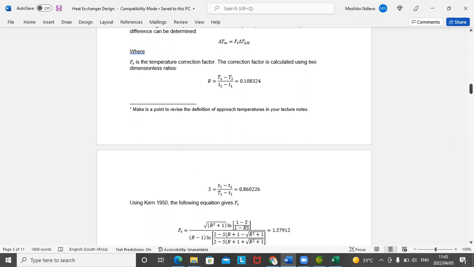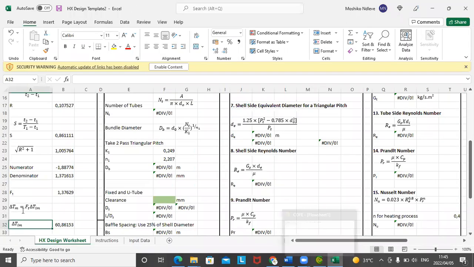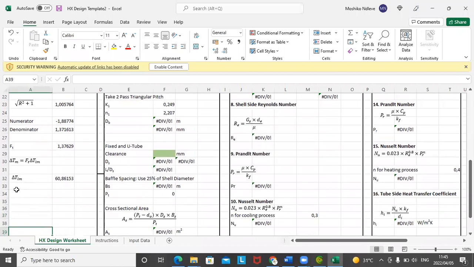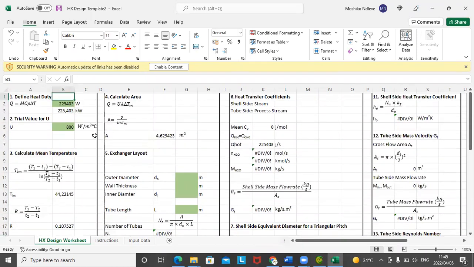And these are your formulas. Based on the information we have so far, our spreadsheet should be able to take us as far as your mean temperature, which is here, 60.85. This will need to be corrected; it still says log mean, but it should be just mean temperature. If we proceed, you will see that we now have all the information we need to calculate your estimated heat transfer area, which is 4.62.